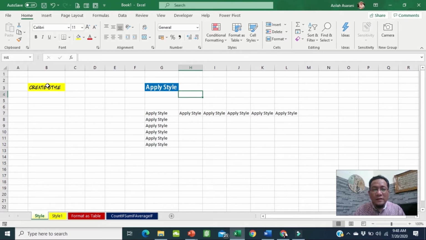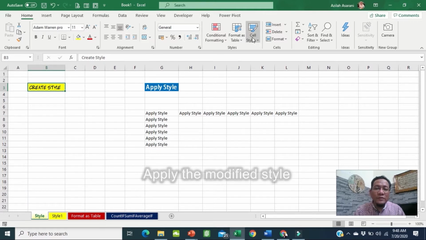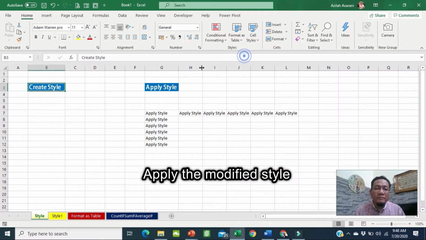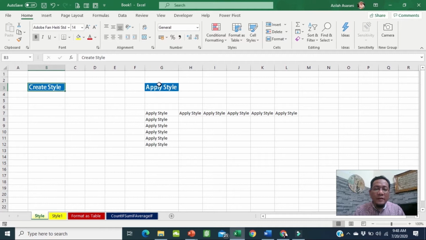However, it doesn't change the original. So in order for it to affect the original as well, you have to apply the style to the one in the original. So now both have the same style, meaning when you make any changes to the style, it will affect both cells.